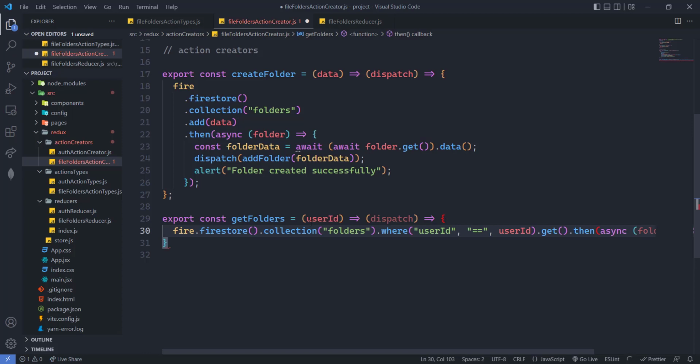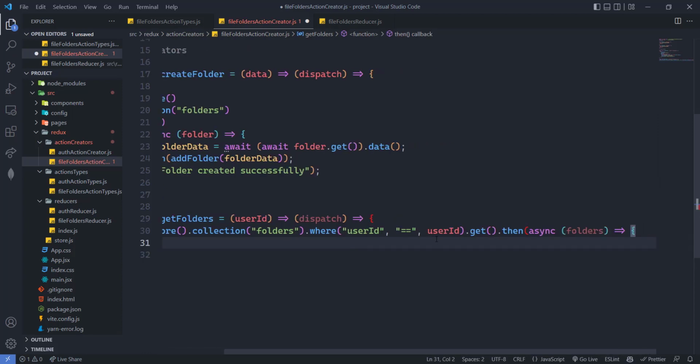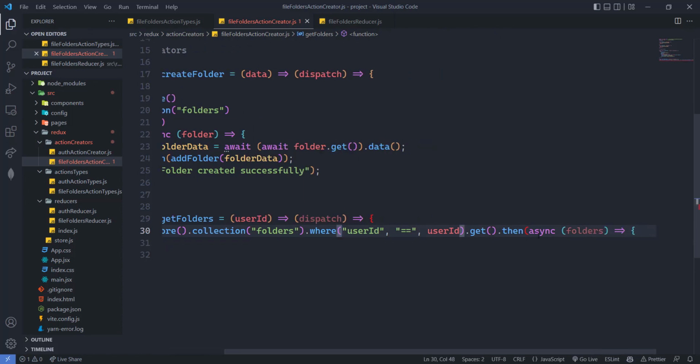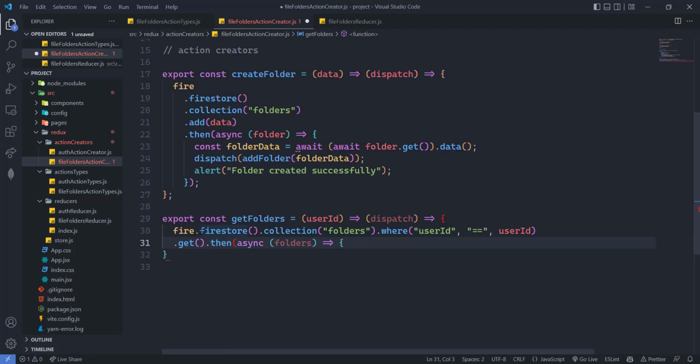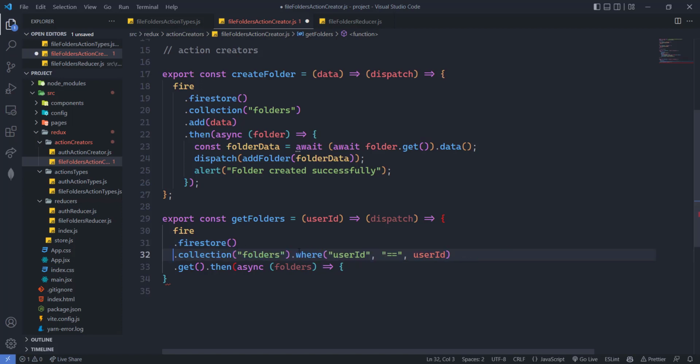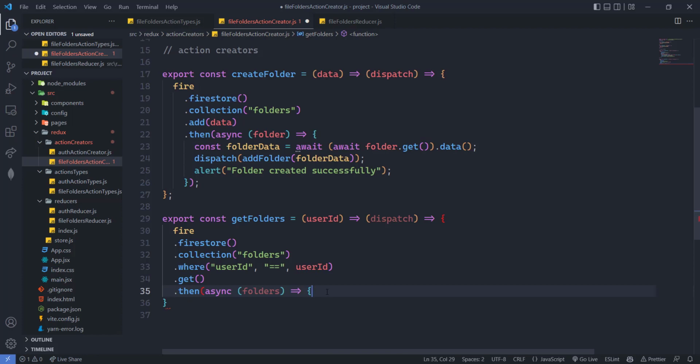So here we will be getting the collection, and when, so let me just save this. So we have some errors, so that's why it is not getting saved. So let me make it readable. First of all let me complete it.